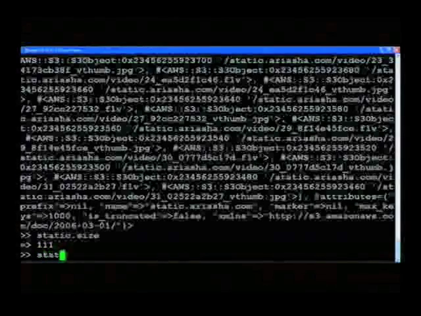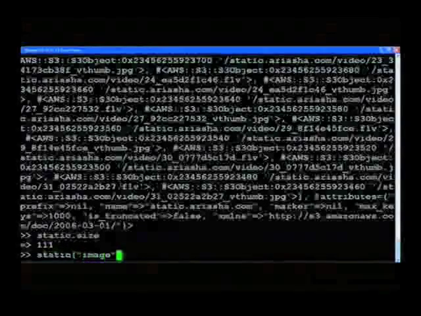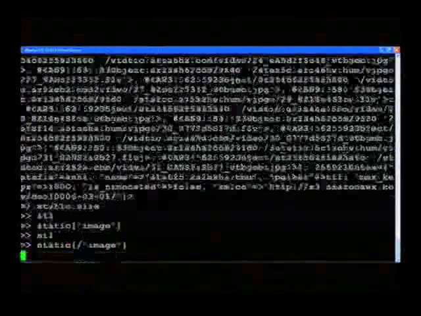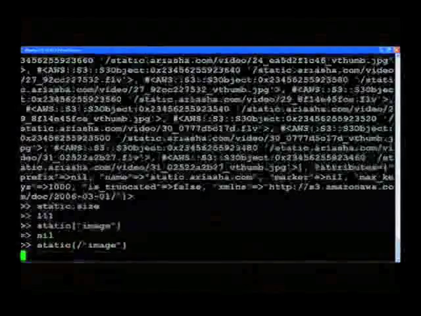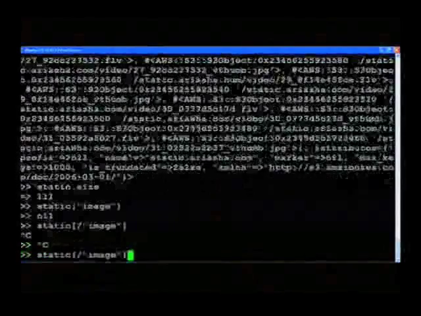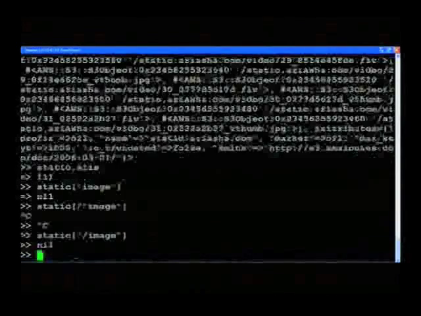Yeah, I think we can just go static and then say, does it start with a /? Objects must have a find method as well. Yeah, that's basically how it works.